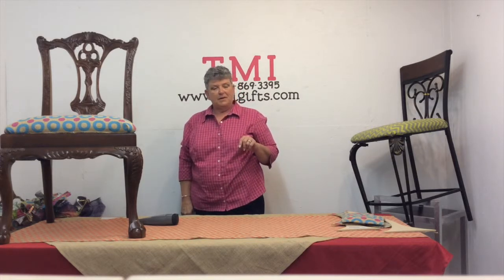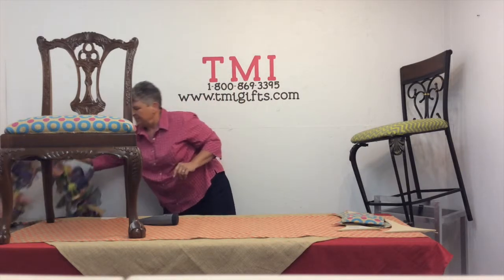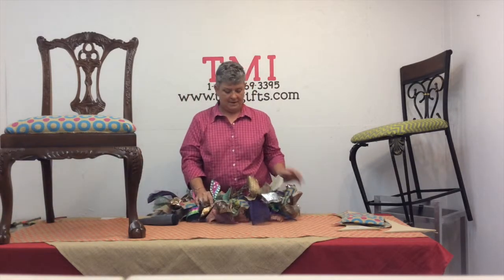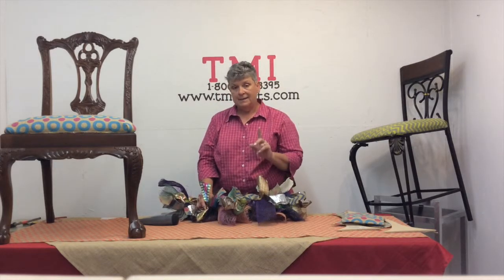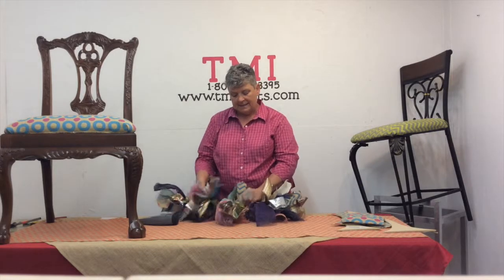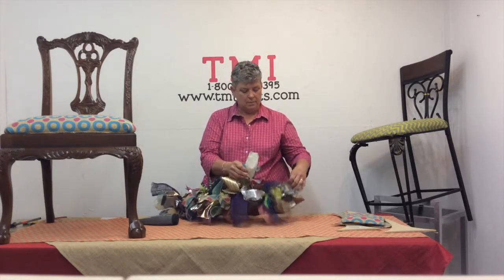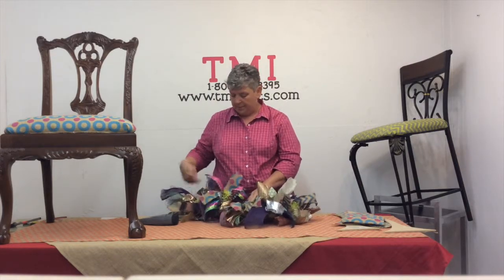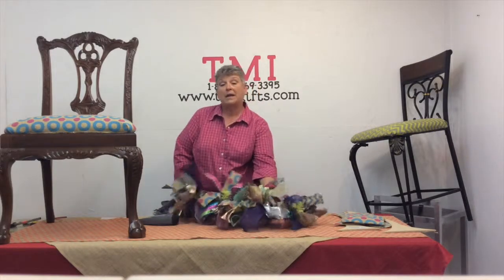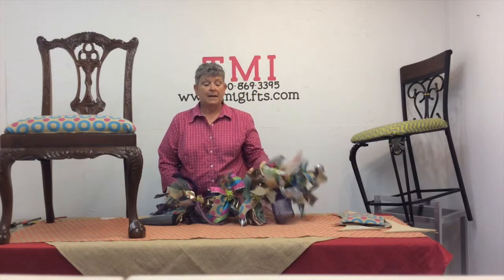You always have leftover, and you wonder, what can I do with this besides throwing it away? I have a great idea. What about a tag bow? This tag garland has our leftover scraps, if you want to call them that, cut in strips, added with other ribbon. It's a great way to use your leftover. What you have left, there's no waste.